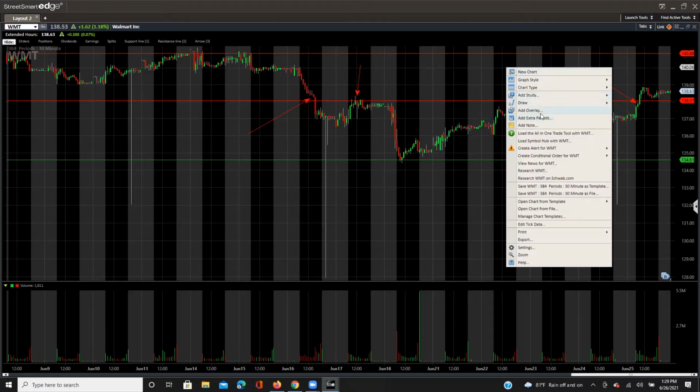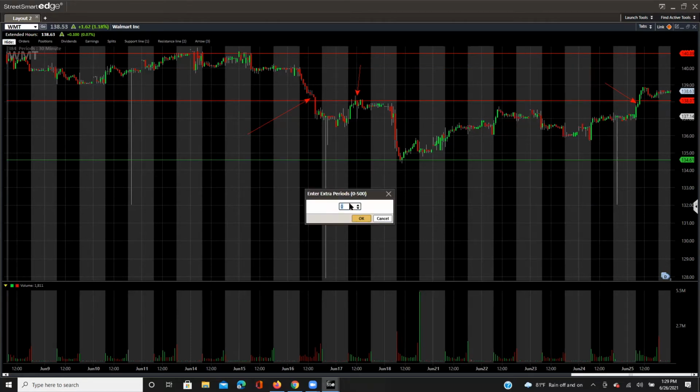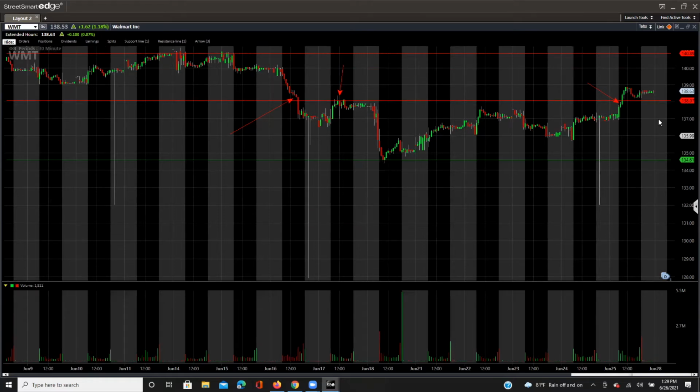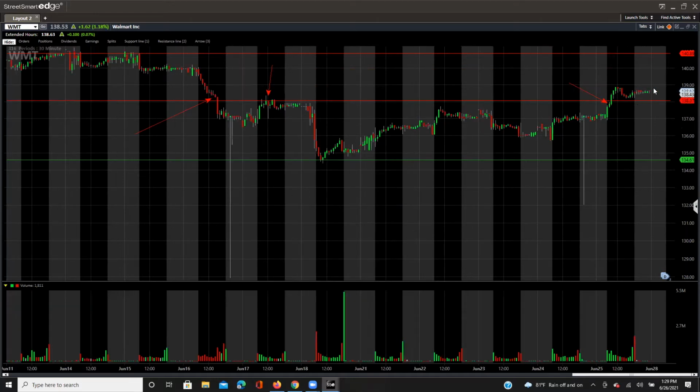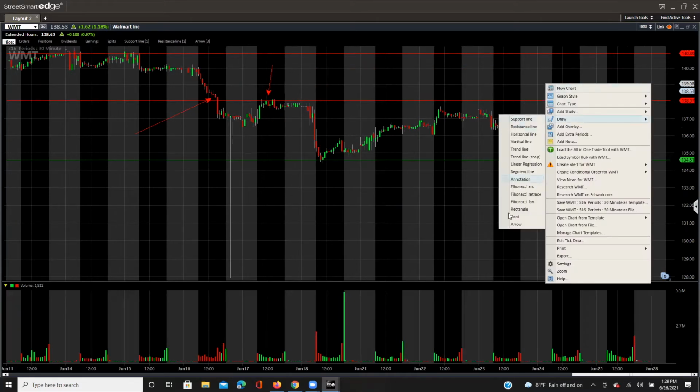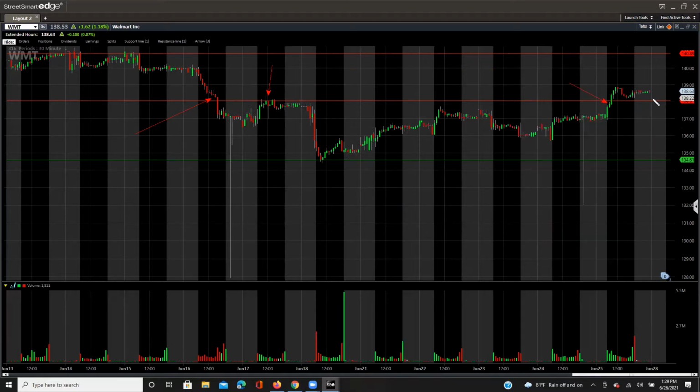Let's just add some periods. Okay. If we were looking to trade this into the next trading session, what we would want to do is we would want to see the 138 hold as a level of support or price stay above 138, and we would look for a trade above 139 to 140.80. That would give us a $1.89 potential move of upside and $8 move downside to our previous resistance level.